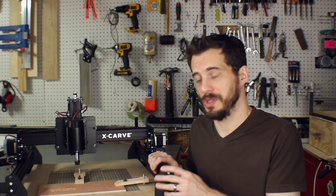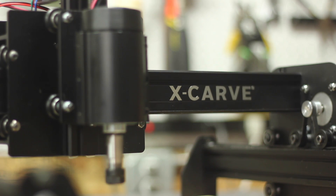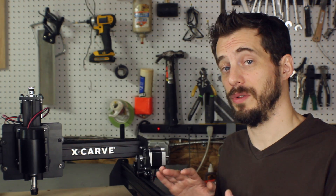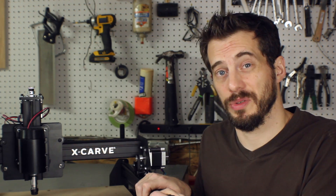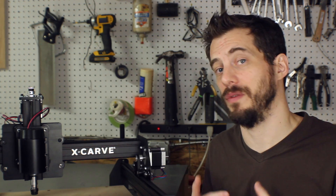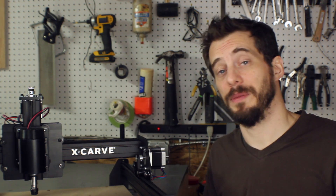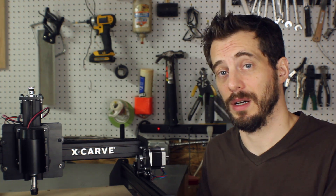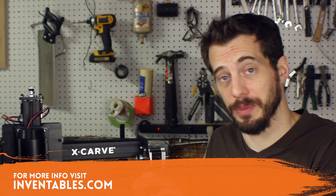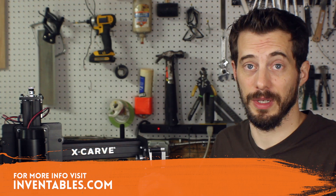Another thing I love about this machine is the fact that it's all black. I know that's just the way it looks, but it looks a lot more professional, and it kind of looks like the CNC that Batman would use. I'll have some more videos soon about comparing this to the Shapeoko II as far as performance and stuff — I'll do some side-by-sides. But for now, I hope this video gave you an idea of how easy and quick it is to put this machine together. If you have any questions about it, leave them in the comments below or at iliketomakestuff.com, and really, the best place to go for answers about this is inventables.com. Their customer service people are awesome and they love to answer questions, so go check them out.